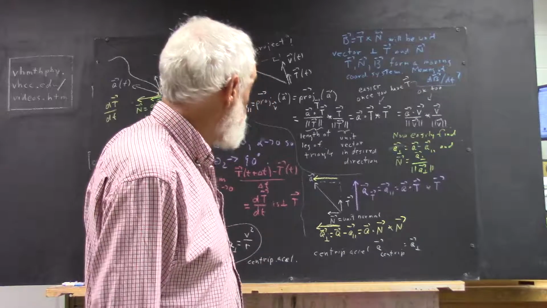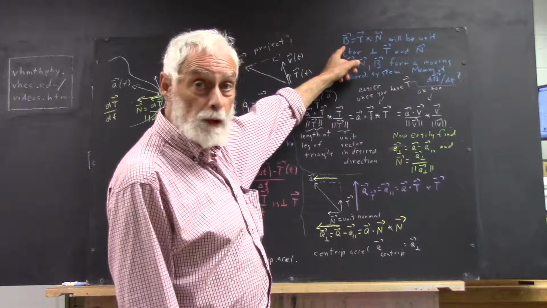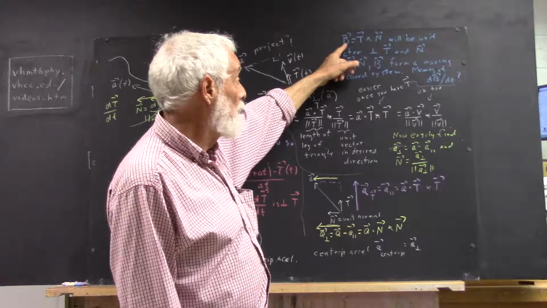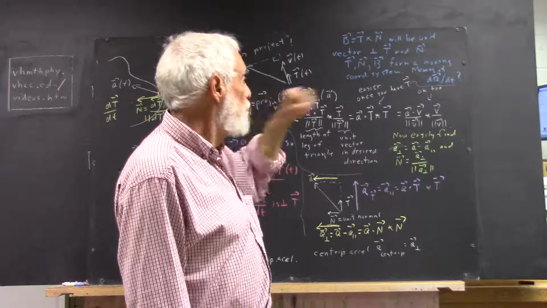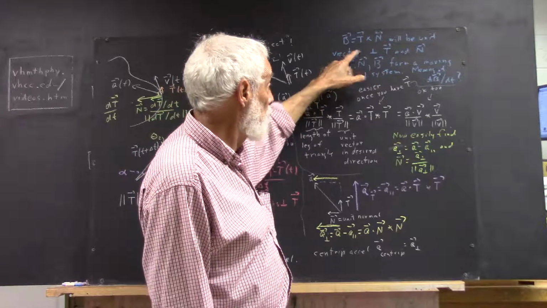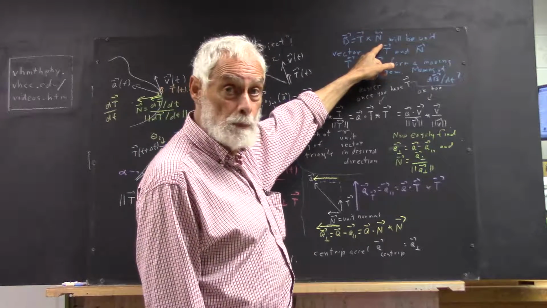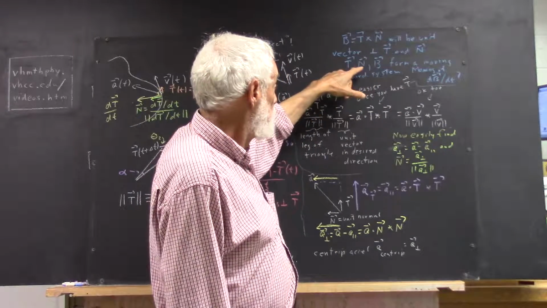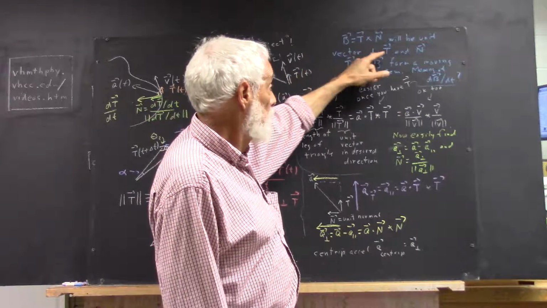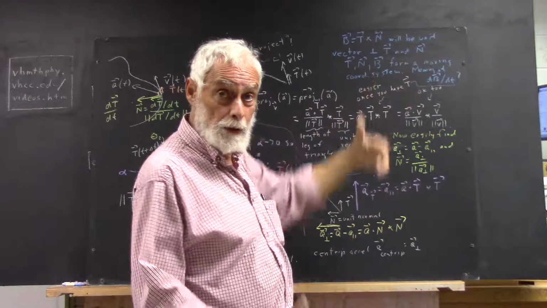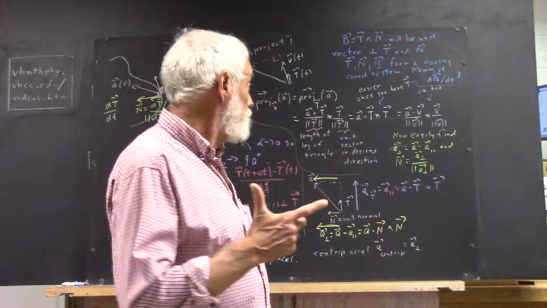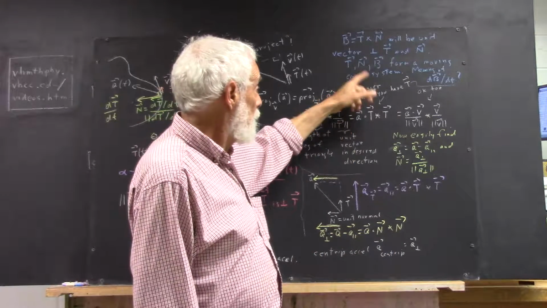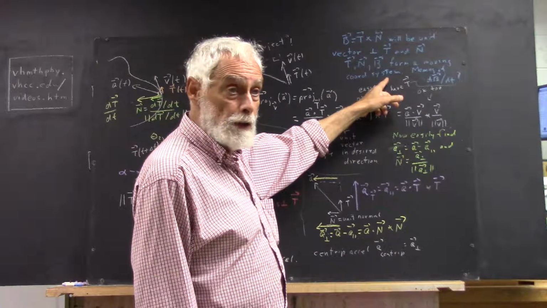So, all I'm saying here is we call this vector B, the t cross n vector. We call it your binormal vector. Your binormal vector is a unit vector because the cross product of two perpendicular unit vectors is a unit vector. Think about that. And it's got to be perpendicular to both t and n. So you have this right angle coordinate system. Everything at a right angle. This forms a moving rectangular coordinate system.